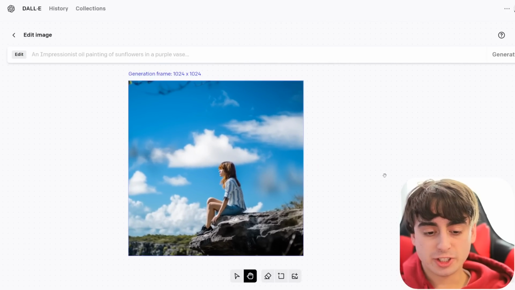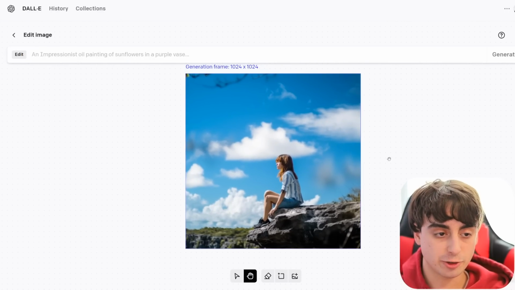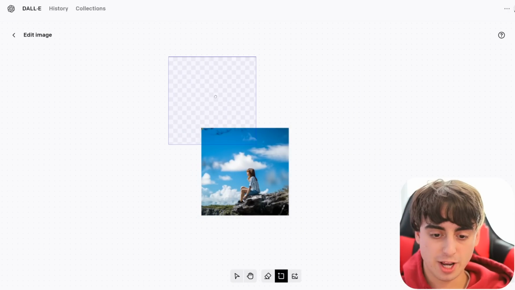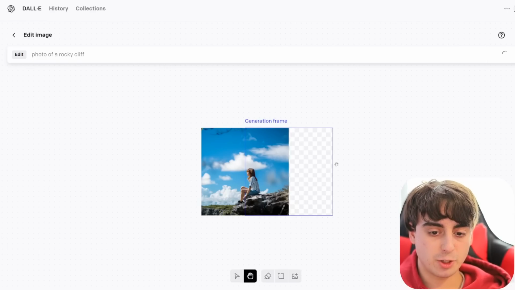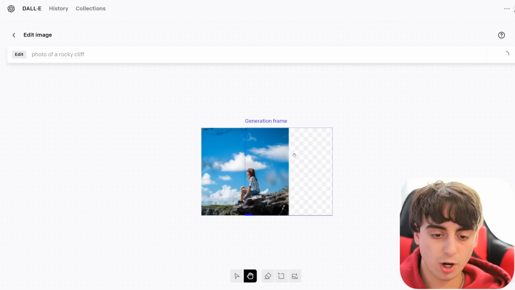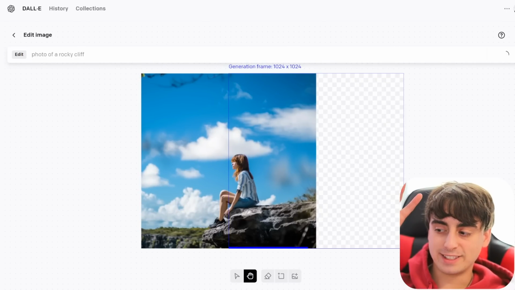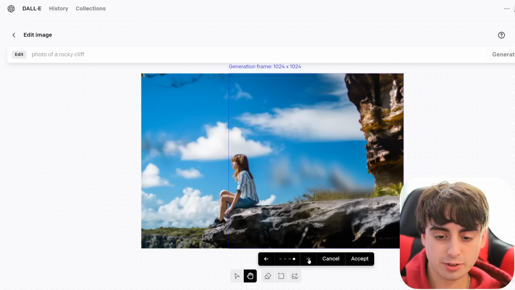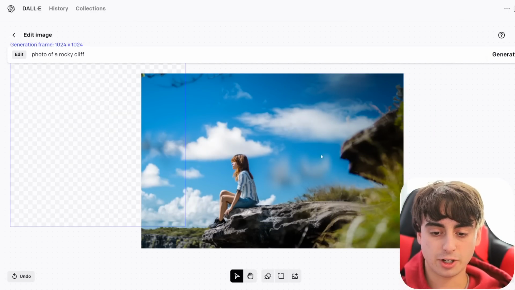But actually, one of the most staple ways to edit an image is through an editor very similar to this, and this was actually the first one. This is the DALL-E 2 image editor, and this is also known pretty much as outpainting. Essentially, we have a generation frame, and I could click on, let's say here, and then click the generate button with a prompt, and it will try to outpaint and essentially go along with this half of the image and regenerate this half. So yeah, this is pretty much known as an outpainting editor in the AI art world. And as you can see, here are DALL-E 2's results, and that's actually doing a pretty good job with expanding this image as a whole here. So we could accept that, and then there's our expanded image.